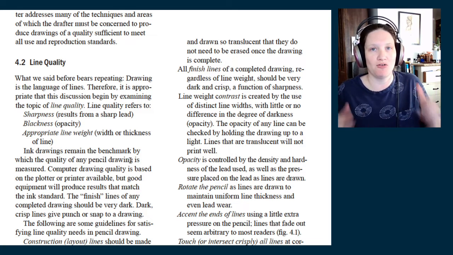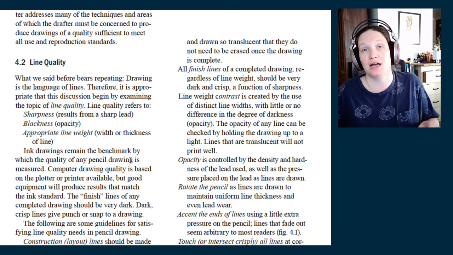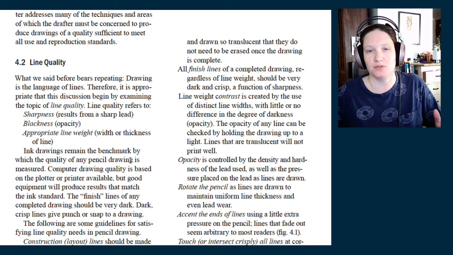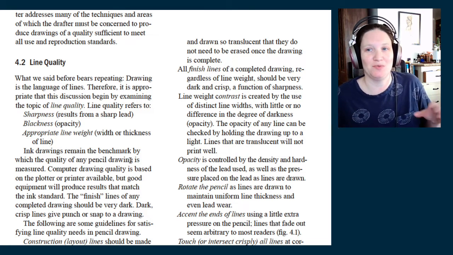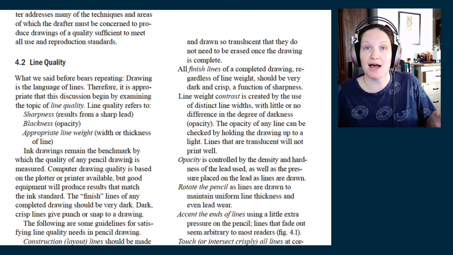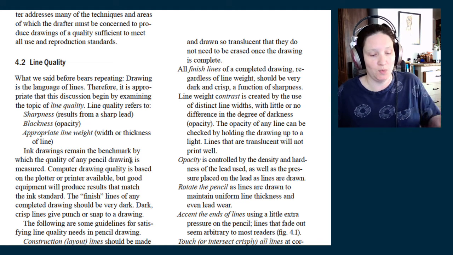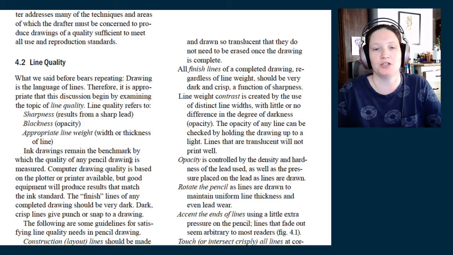So you're really only getting your thicker lines, your heavier lines, and then your thinner lines as the finish line, as the lines that'll be reproduced. So that's part of why when we think about line, we start by drafting with a lighter pencil as a draft, and then we come back in and go over those lines with a heavier pencil as the final line for the project.